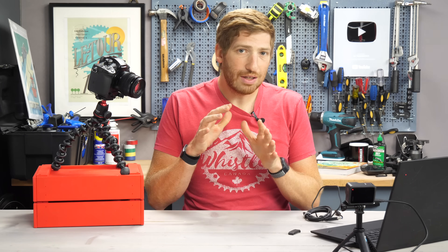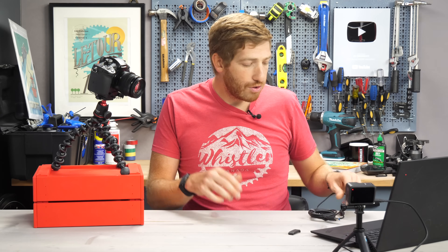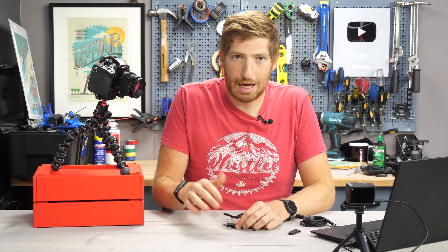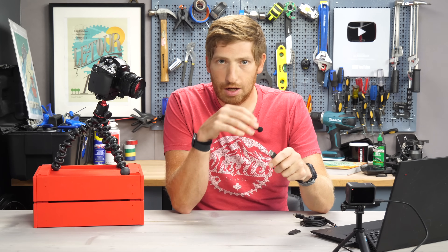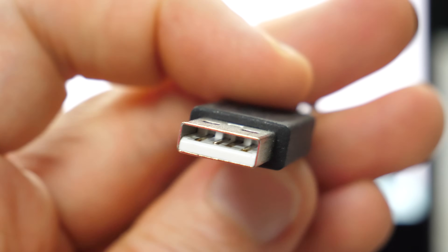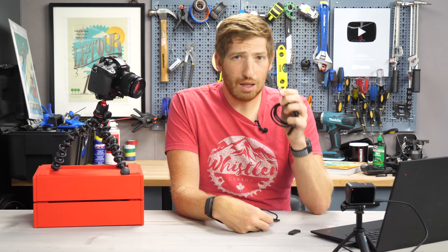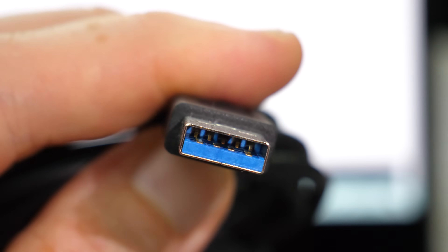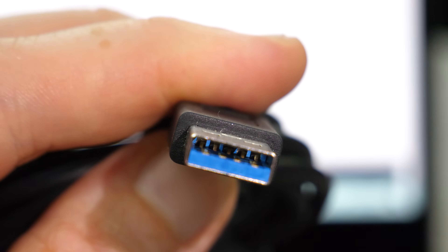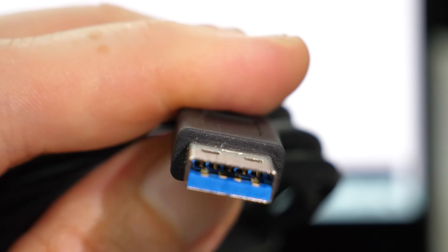The cable is kind of important. They're saying they're having some challenges with certain USB ports on people's computers — primarily those that are the newer USB 3.1 ports. But if you try to mix that with a USB 2.0 cable, problems will happen. To figure out which is which, you just need to look inside the cable. A USB 2 cable will have four pins. A USB 3.0 or 3.1 cable will have nine pins in total — the first four like a 2.0, and then another five pins behind it. USB 3 cables also generally have a blue plug, which is a pretty good indicator as well.